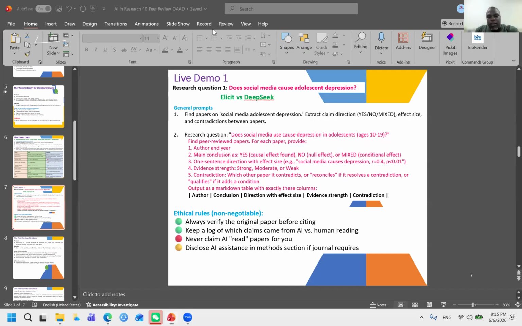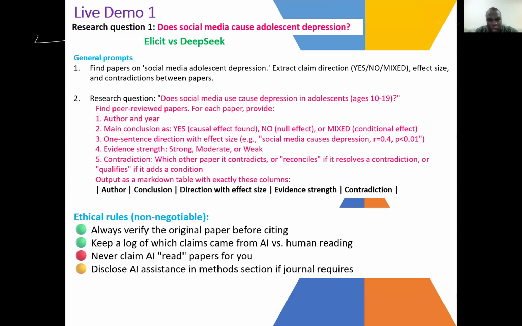Now, you see how it works. Now, when you generate your data like that, you need to actually sit down, go through the data, gain access to the original articles, make sure they exist, verify that they exist, scan the abstract.